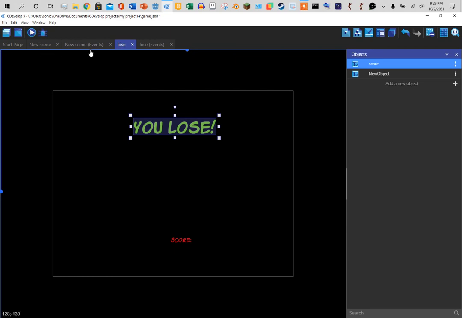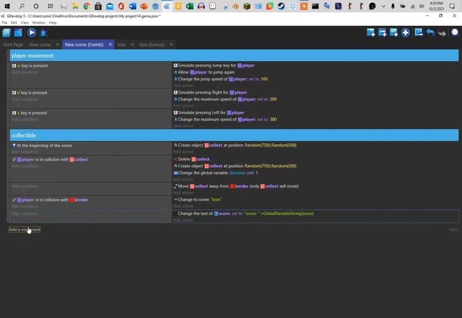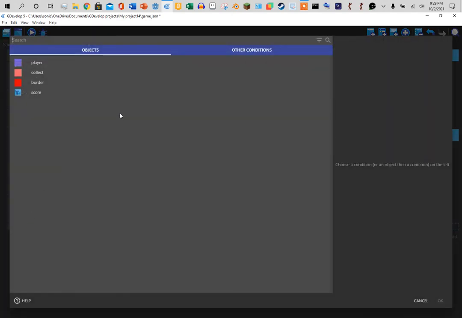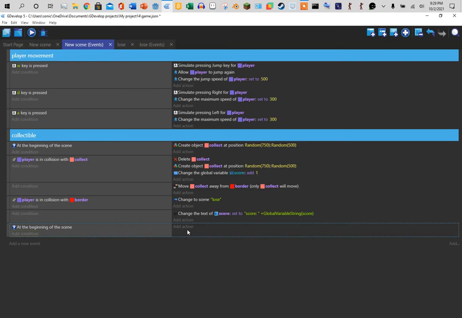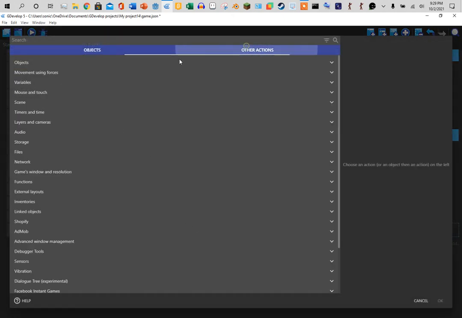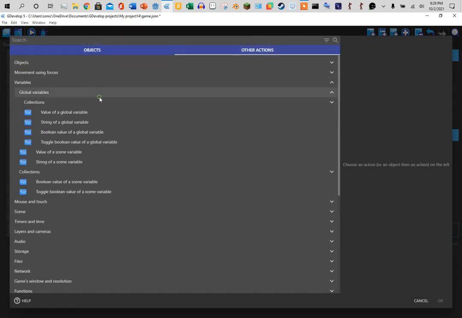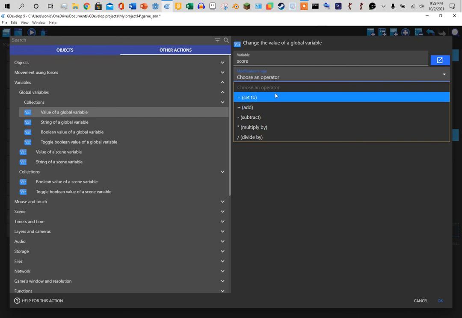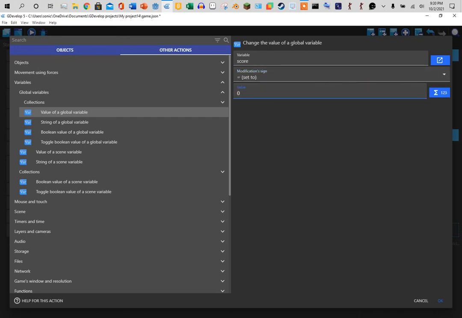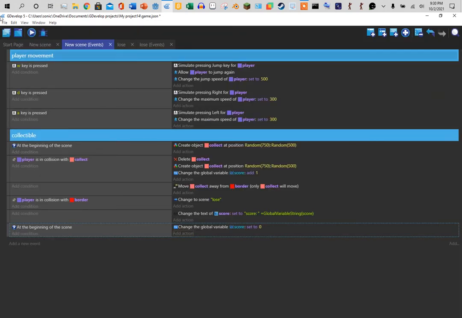Now in our scene, we want to say at the beginning of the scene, add the condition at the beginning of the scene. Alright, we want to reset the variable, so global variable, value of a global variable, and then score equals 0. So at the beginning of the scene, our variable will be 0. So let's play our game.